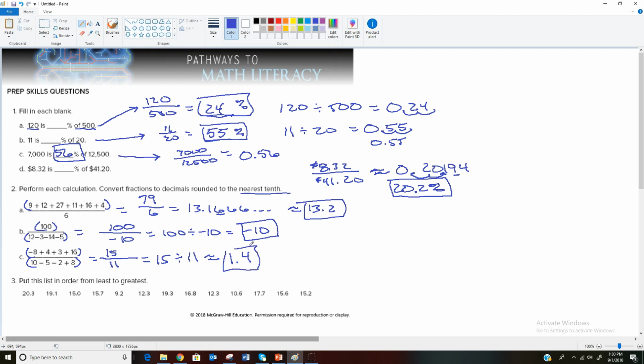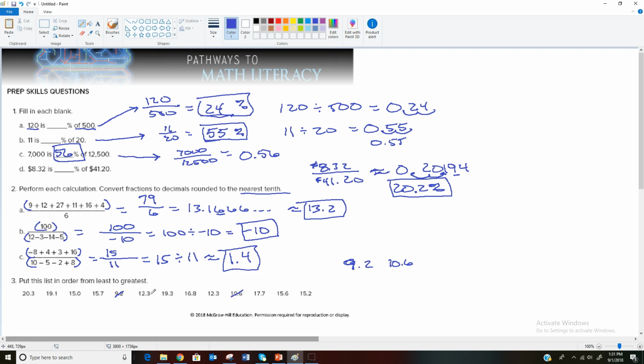So approximately 1.4. Now these, we don't have to worry about what I was talking about converting them because they're all already in decimal form. But if you had mixed where you had some fractions and some decimals, you might want to write down the decimal equivalent for the fractions. So in this case, it says write from least to greatest. So I'm going to look through here, and I think the smallest one is 9.2. So I'm going to cross that out and write it down like they suggested. Then if I look at what's remaining, I see 10 point something, and I don't see anything else smaller than that. So 10.6. Then I'm just going to continue that until I have them in order.